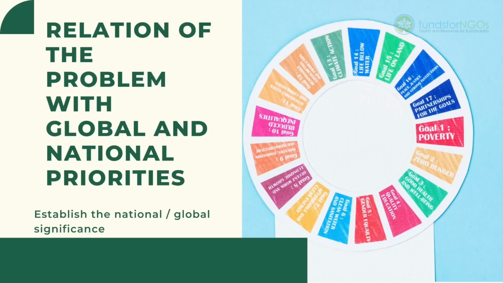Relation of the problem with global and national priorities. It is also important to establish the national or global significance of the problem being addressed in your proposal. So its alignment with, say, the national development priorities or with the relevant SDGs would be crucial to establish the need and significance of the issue being addressed. This is important as each corporate wishes to be seen as an agency contributing towards national goals and priorities. Funding such projects is useful for their business too, specifically to be seen working with the government and addressing national priorities.